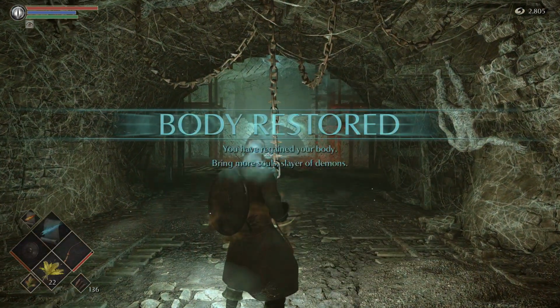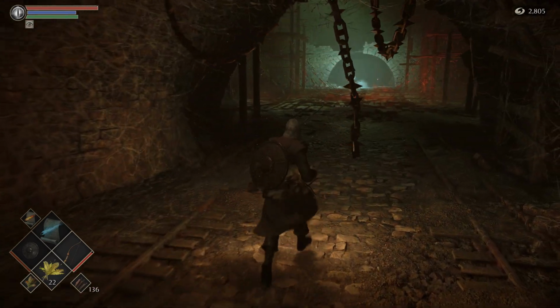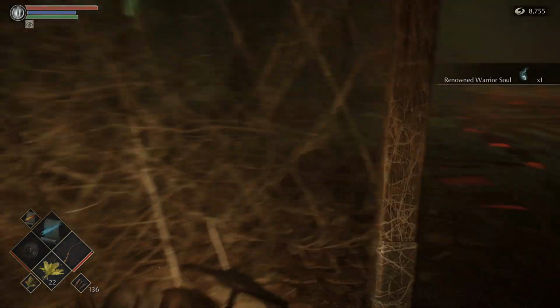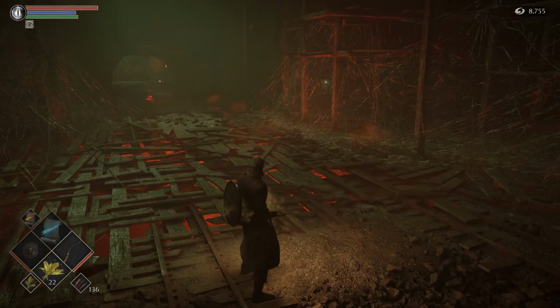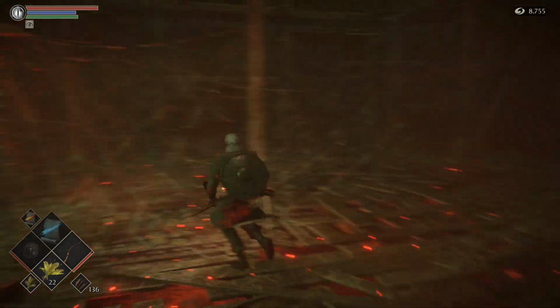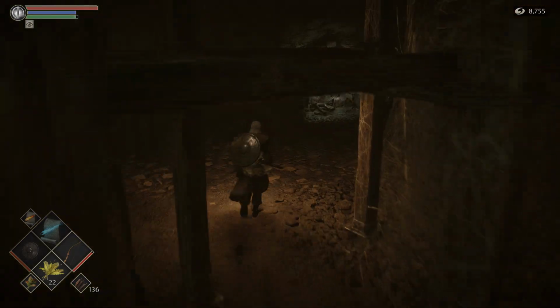So there we've got our bronze trophy for the armor spider, and now our body has been restored. We're going to have to warp back to the Nexus as soon as we collect this loot here. So there's a renowned warrior soul. I think that's worth like 1,000 souls. Renowned warrior soul, 800 souls, and a renowned hero soul is worth 1,000. So there's an extra 800 souls for us.